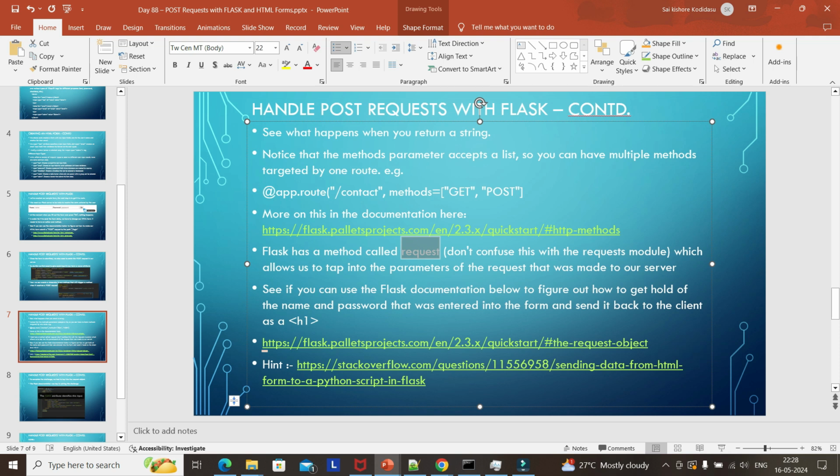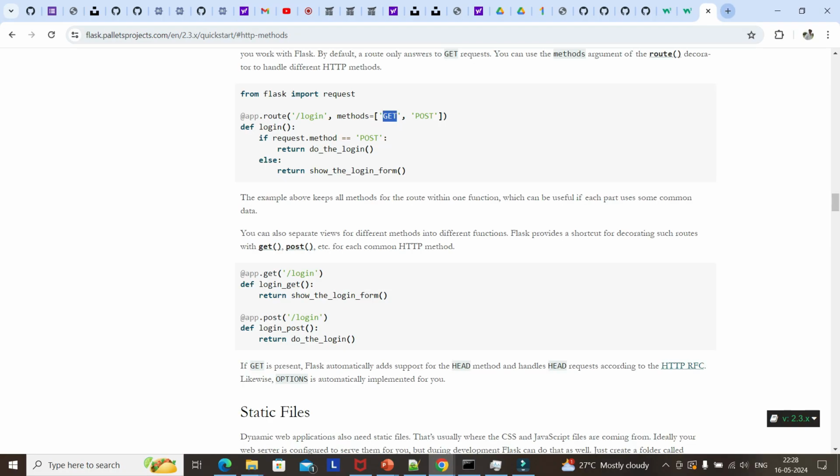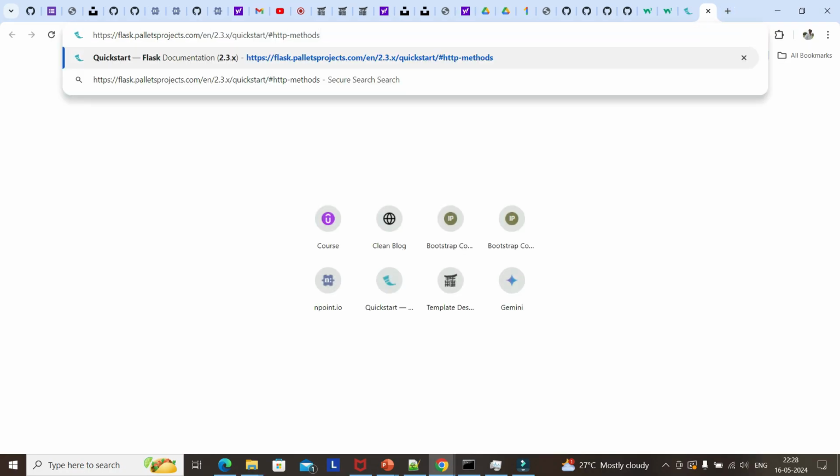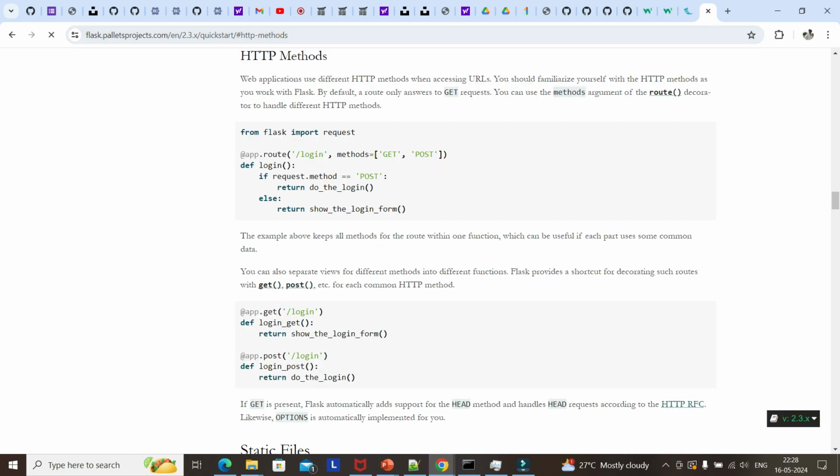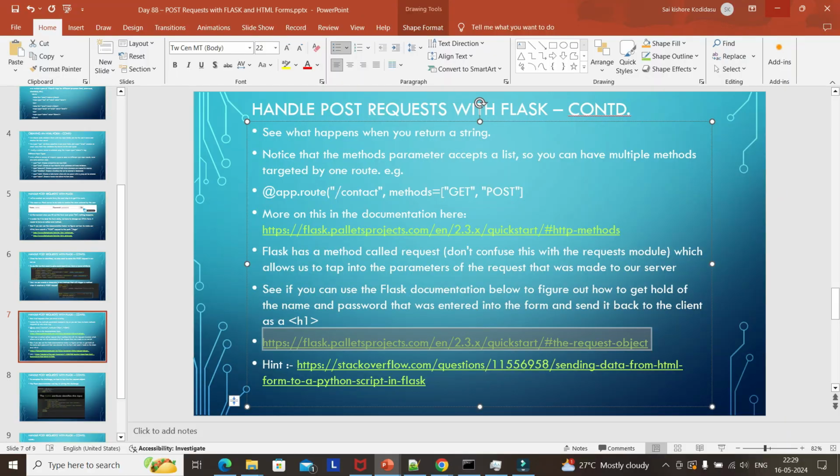Now we want to figure out how to get the data and pass it on. Here, again, request dot method.